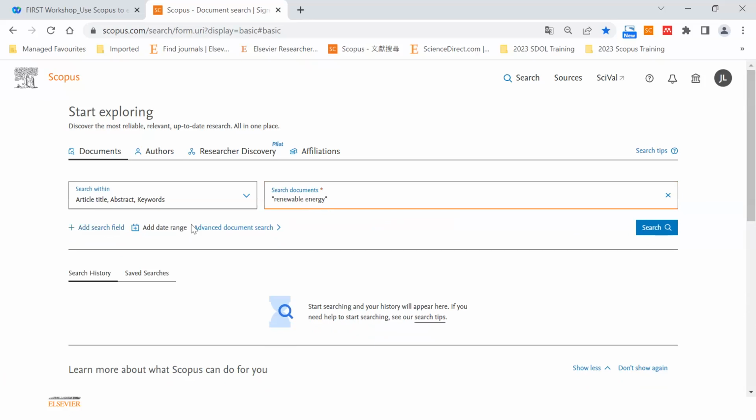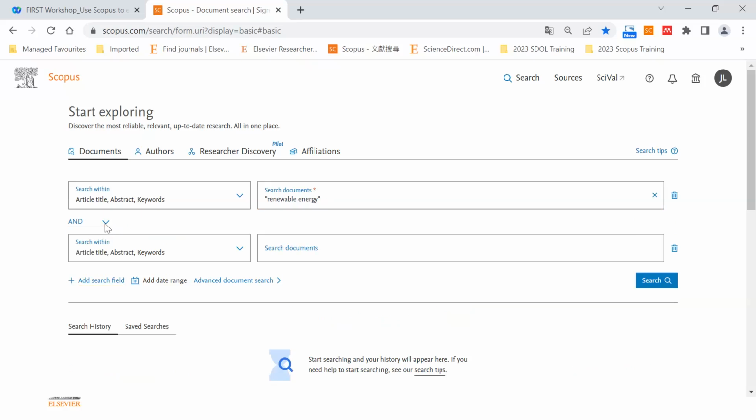You can tell that renewable energy is a phrase, and that's why I use the double quotation marks here. If you have more than one keyword, you can add such fields. And when you add the search fields, you also need to choose the Boolean operator.